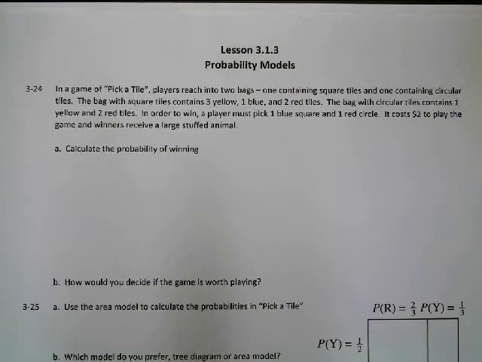Okay, so we've got 2 bags that we're going to pick from. So this is 2 separate events. We're going to pick a blue one, that's one event. We're going to pick a circle, not a blue one, a square one, that's one event. We're going to pick a circle, that's a second event. We have 2 separate events happening. So one thing that we can do to look at our probabilities is a tree diagram like we did before.